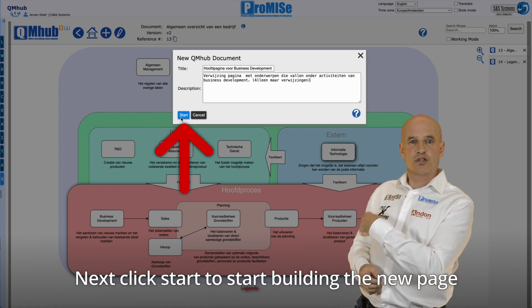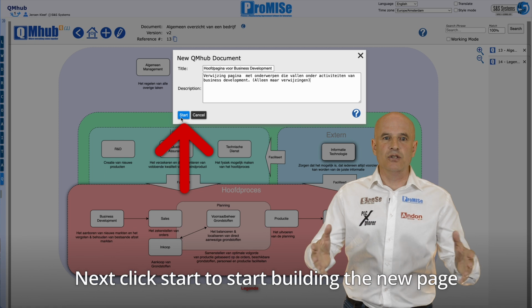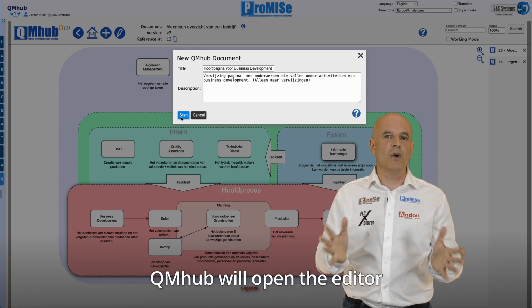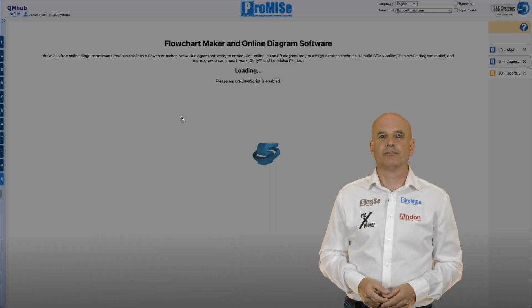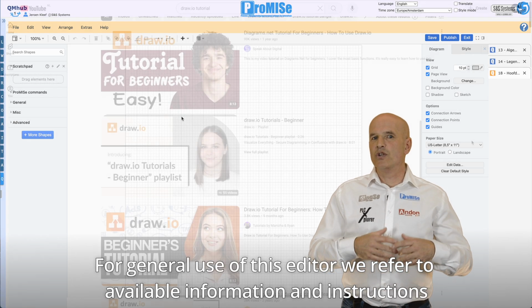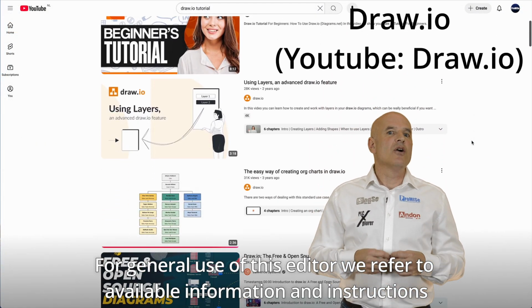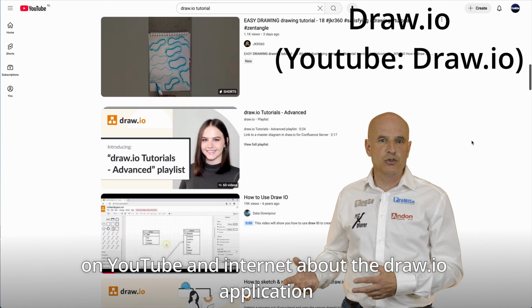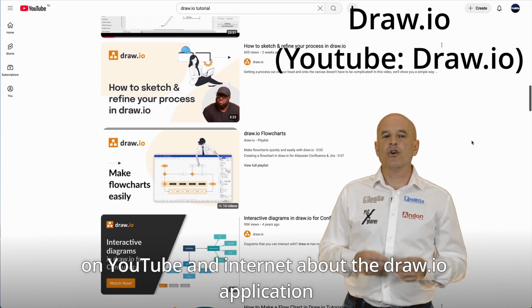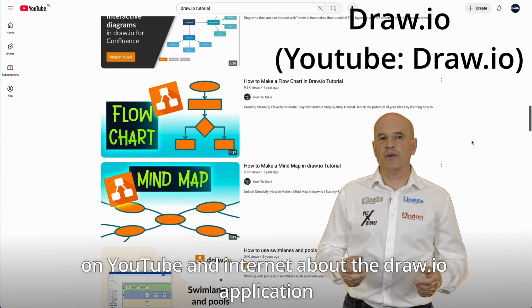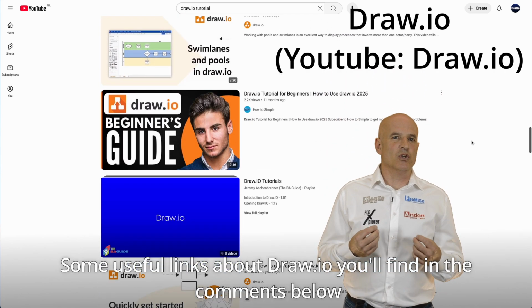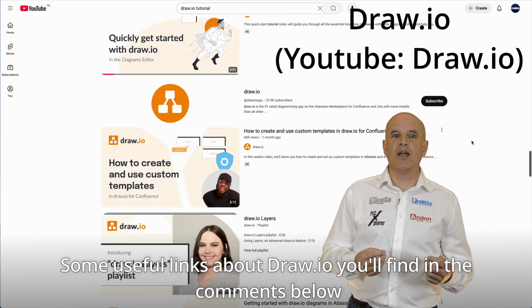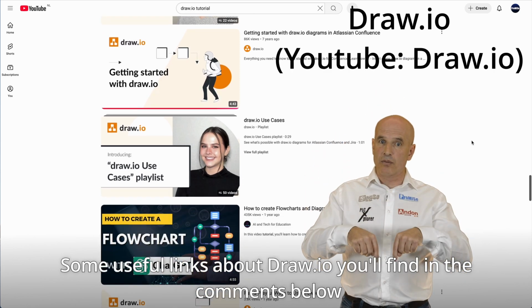Next, click Start to start building the new page. QMhub will open the editor. For general use of this editor, we refer to available information and instructions on YouTube and the internet about the Draw.io application. Some useful links about Draw.io you'll find in the comments below.